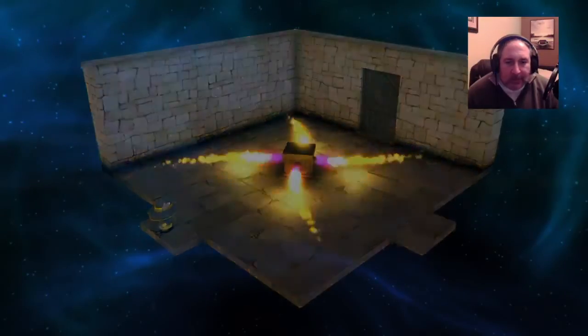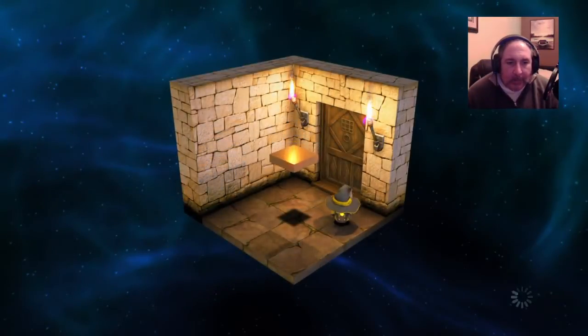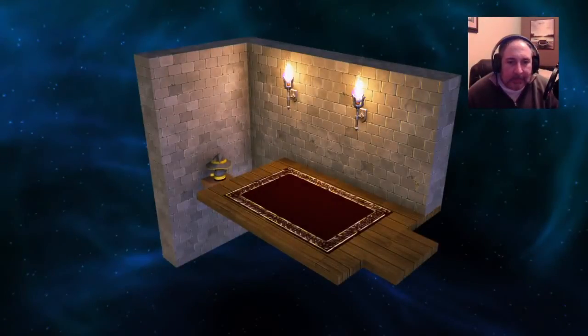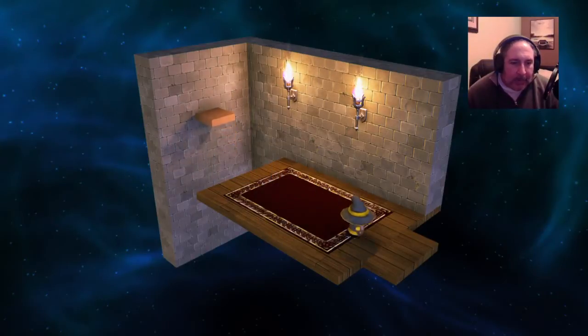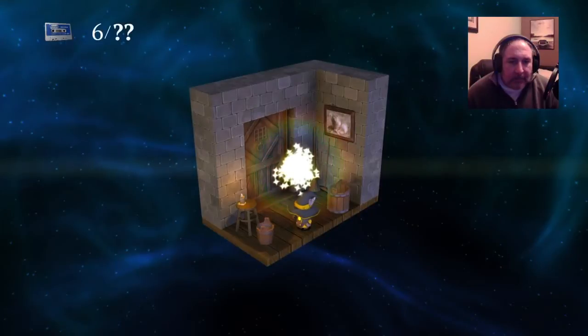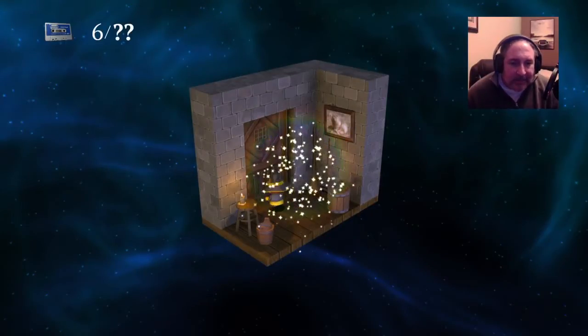Alright, let's duck in here real quick. Once you get so high, you can just jump up. It's going to take you to the next area. Alright, so that's number 6.